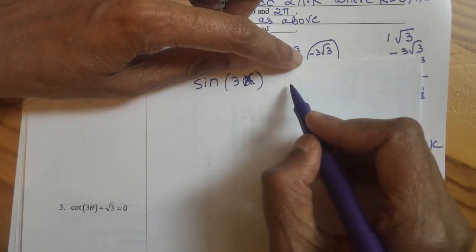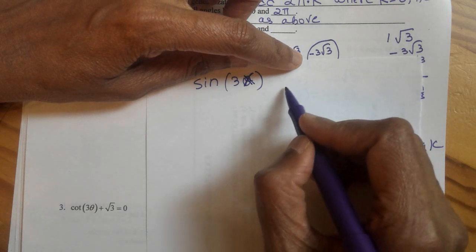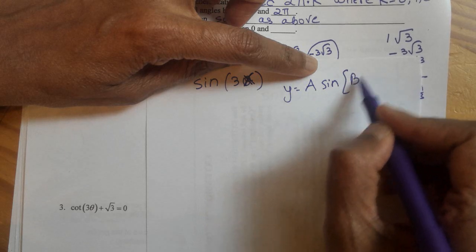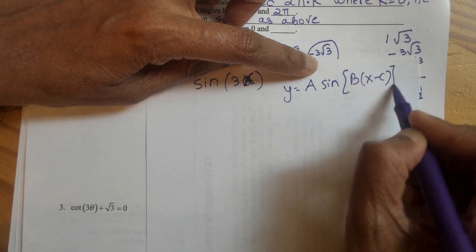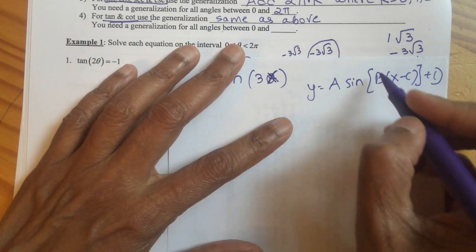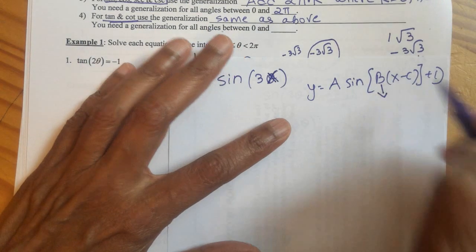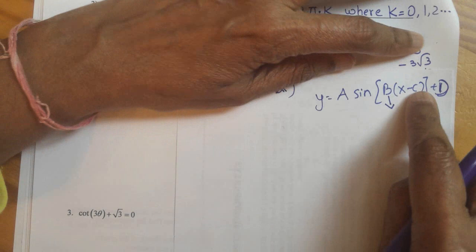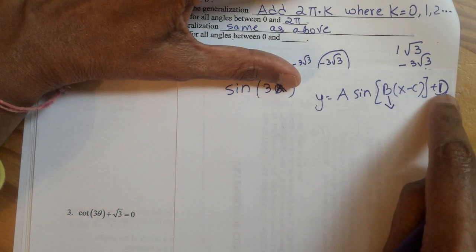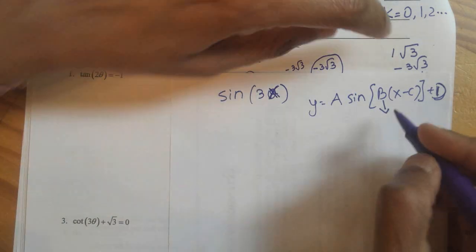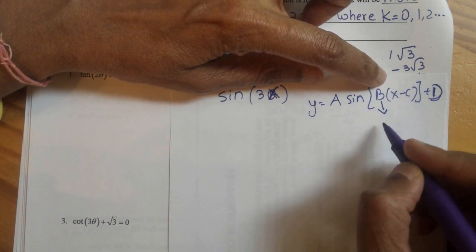So the coefficient of x. If you go back to your graphing where we learned how a sine equation is written, a sine equation is written as y equals a sine bx minus c. You guys remember this? Hopefully this is all coming back. And what do you know about the coefficient of x? The coefficient of x is b. C is the horizontal shift, that means the wave is going forward or backward. D is the vertical shift, the wave is going up or down. A is the amplitude. And the b is, do you guys remember? This is the one that defines the period.